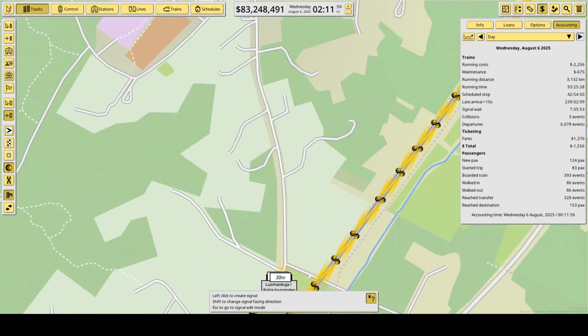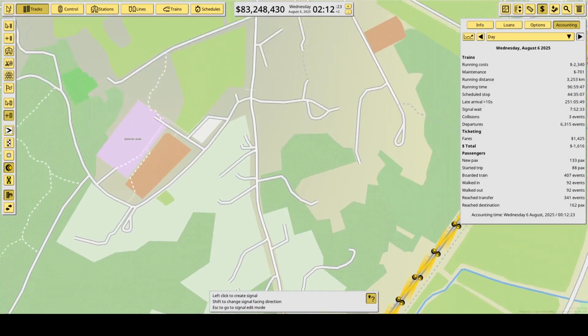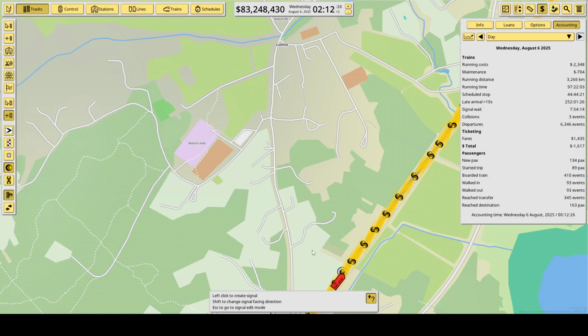And after Luomankuja, we will then have a stop at Luomanmäki, which is called Bobeksbacken. Let's try to find that thing from here. It's over here.